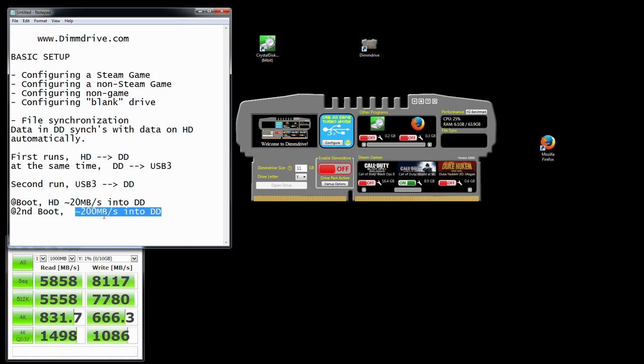And that's significant. And again, the reason why your hard drive is initially slow, if you just have one hard drive in your computer, like a lot of people do, is that when you first boot, that hard drive is loading Windows, it's doing all sorts of stuff, and I've noticed that you can only get so fast. Even if you have multiple hard drives, this really frees up a lot of speed, and it's just kind of cool, the fact that you can copy data into your Dimmdrive through a method that's not your traditional type of hard drive.